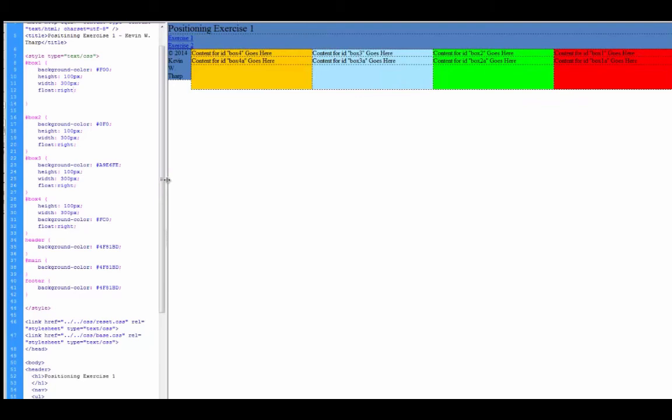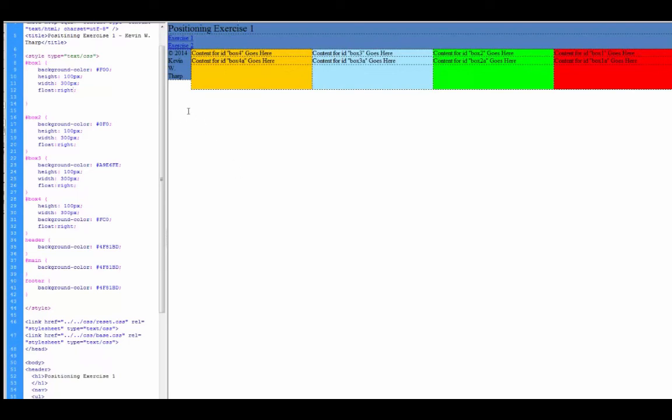Okay, so that's a lot to think about, but it is crucial to understanding how things are going to occur, because knowing how those boxes interact, and that's the key thing to understand, is that when you are dealing with floating, these elements interact with each other, take up the space. In floating, it's absolutely dependent not only on the other elements, but on the rules that they have to them.